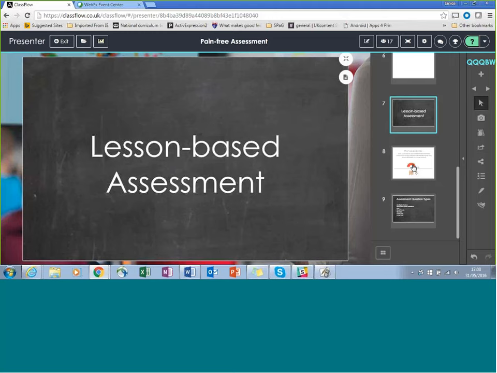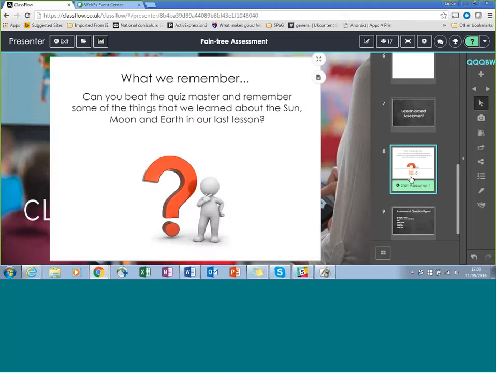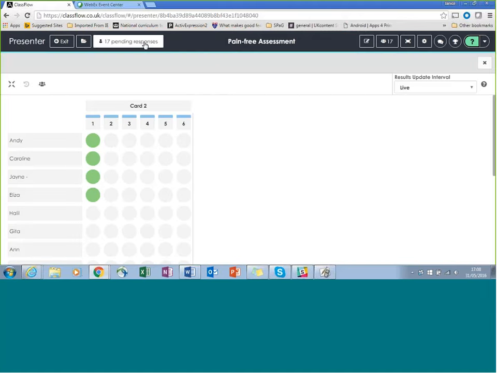So if I just click on this page, you'll see down at the bottom that there's a little number 6 there that tells me that there's 6 questions on this, and I've got a little start assessment down at the bottom here. So I'm just going to click on that start assessment, and my class are going to start to answer the questions. And if you are looking at it, do get a couple of answers wrong, because it is nice to show that up here at the top.